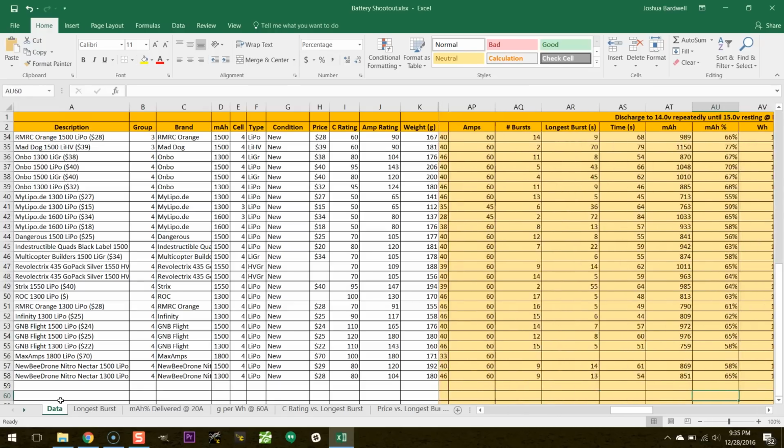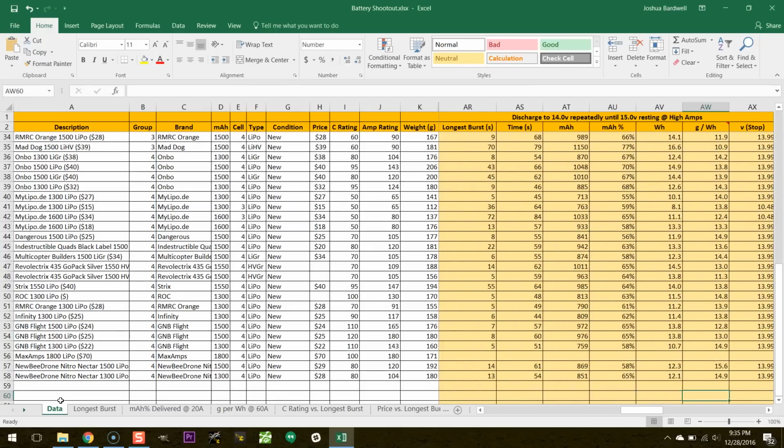So the next thing I do is I discharge the battery to 14 volts at 60 amps. Why do I stop at 14 volts? Some people discharge their batteries to 13.5 volts under load, and then when they come down, it recovers to maybe 14.4 or 14.5, and then they put it on the charger and get it back to storage voltage, and they feel like that's fine. Well, the simple answer is I had to pick something, and 14 volts is what I use when I fly.